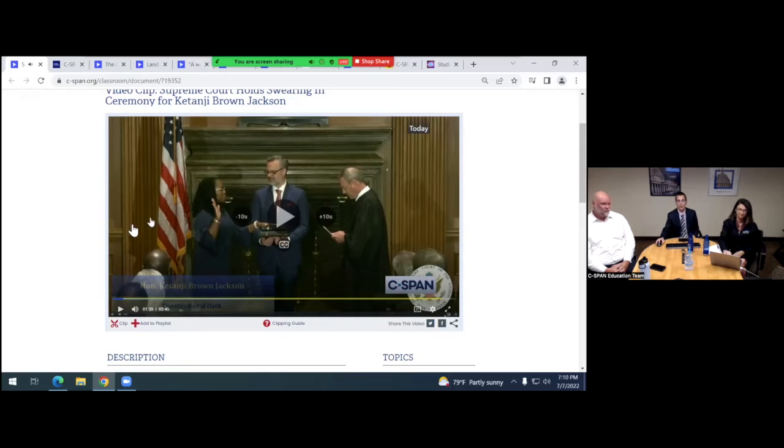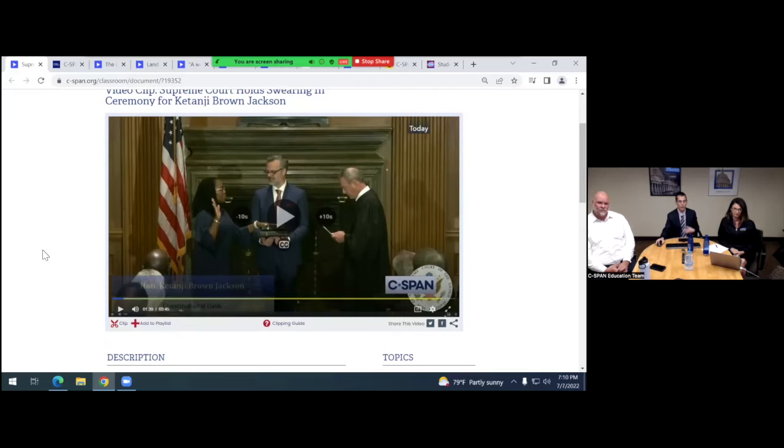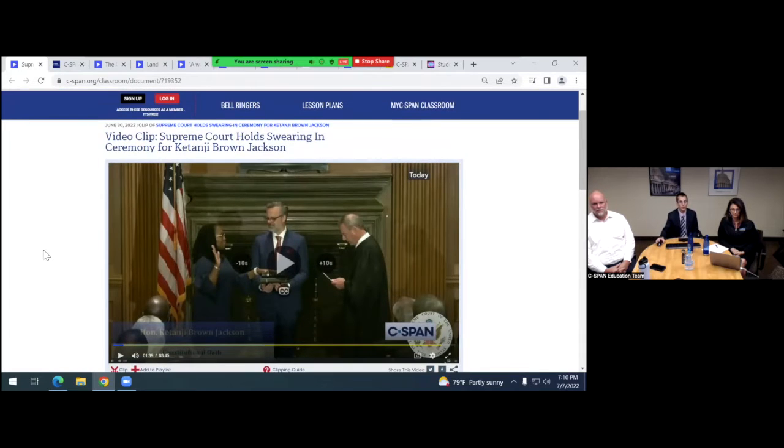So of course, in that particular clip, you can see Judge Ketanji Brown Jackson taking the first portion of her constitutional oath through Chief Justice John Roberts. This is actually a pretty rare glimpse into the Supreme Court because to date, they don't allow cameras in the actual courtroom, but they do air some of these different public policy interests. So whether oaths, investitures, so on and so forth.